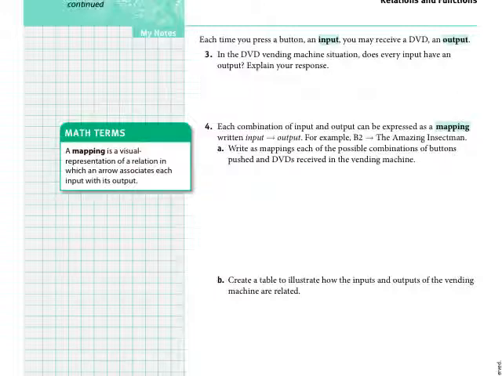Every time you push that button, does the same result happen? Which button was it? I think it was B1. Every time I push B1, what happens? Nothing comes out. So it may not be the desired outcome, but the output is the same every single time, right? Every time I push A1, the same movie comes out. Every time I push C3, the same movie comes out.